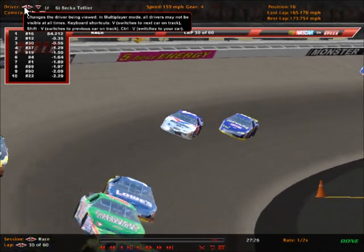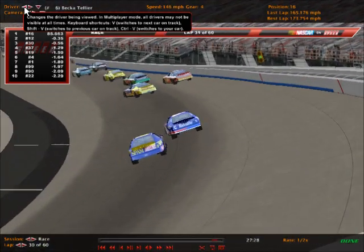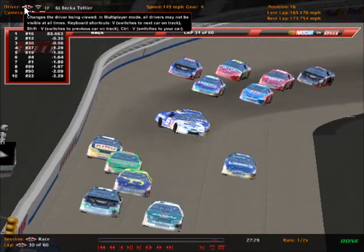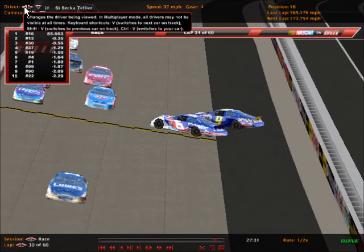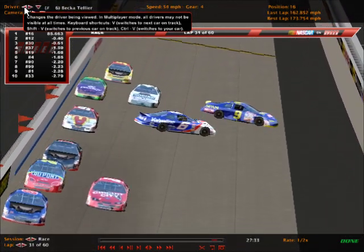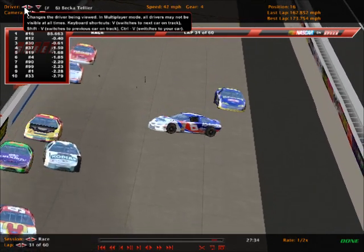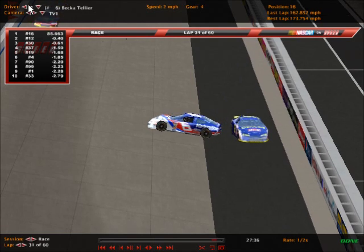Ashlyn Boyd gets a good run on the inside of Becca Tellier as they come through the third and fourth turns here. Off turn number 4 they come. The 9 car just blatantly turned the 6 right into the wall hard. She goes. Oh my gosh. Up the track they go, and Charles Sanford, unfortunately for him, does not miss the crash, and he slams into the 6, gets a piece of the 6 car.